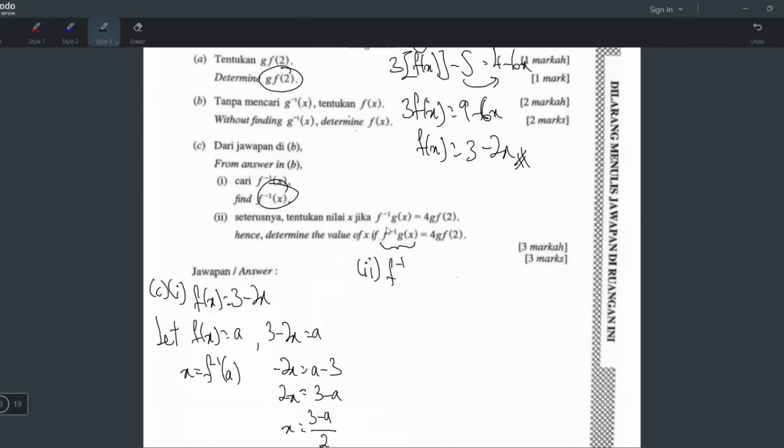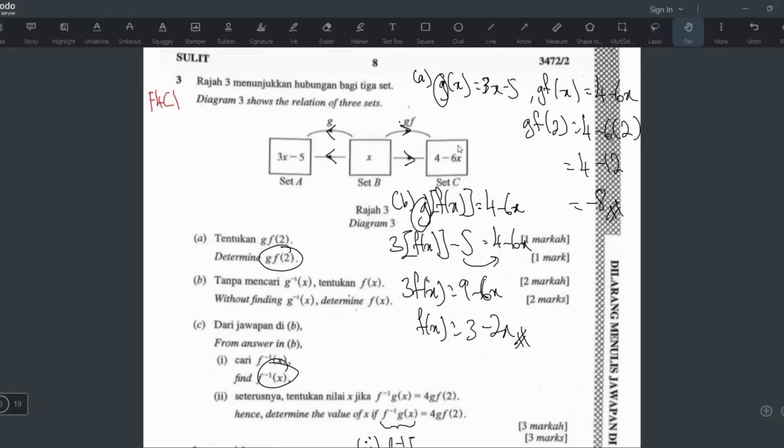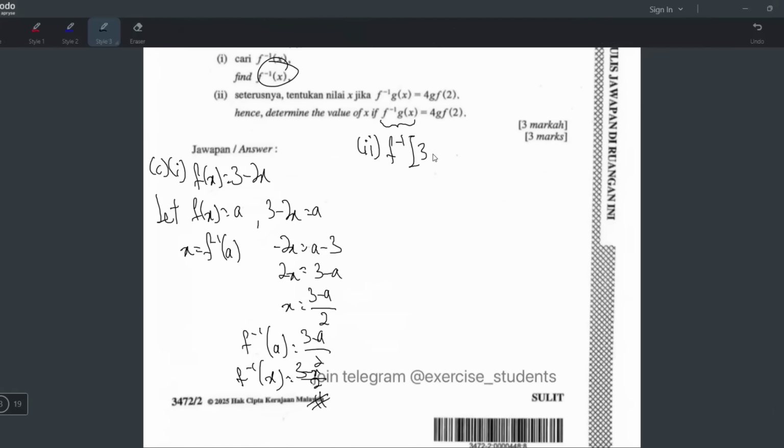Okay, but first we have to masuk gx dulu. Ya, kena masuk dalam dulu kan. So gx, do I have it? Let's scroll up. Yes, 3x minus 5. Masukkan saja. Lepas tu, next baris, baru you ambil 3x minus 5, ganti dalam f inverse x punya x. And f inverse x, baru je you cari tadi. This one, 3 minus x over 2. So it becomes 3 minus bracket over 2, but the x have to ganti with 3x minus 5.